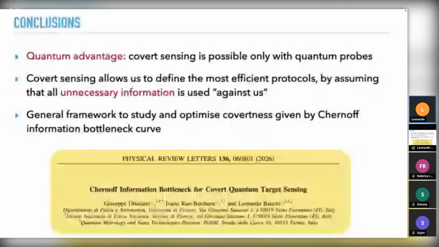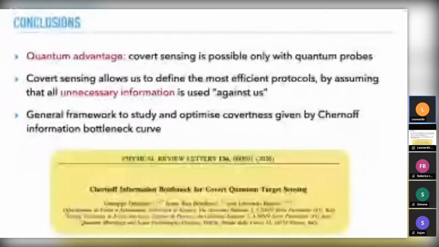What is the validity of this? Sorry? What is the validity of this asymptotic formula you have here? It's basically the validity of the channel information, which is again the limit where n is pretty large. What I meant is, it's not possible that for small n there is some finite n effect that goes against this result, or in general this might be. So this is an asymptotic analysis in the limit where n is large.